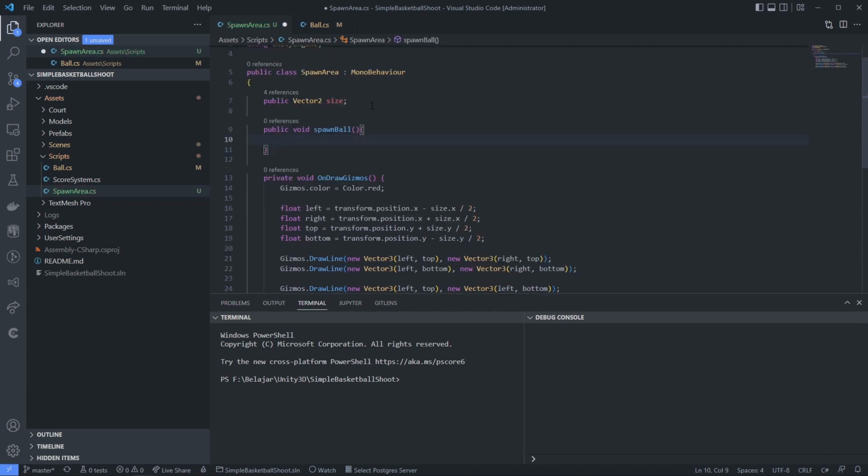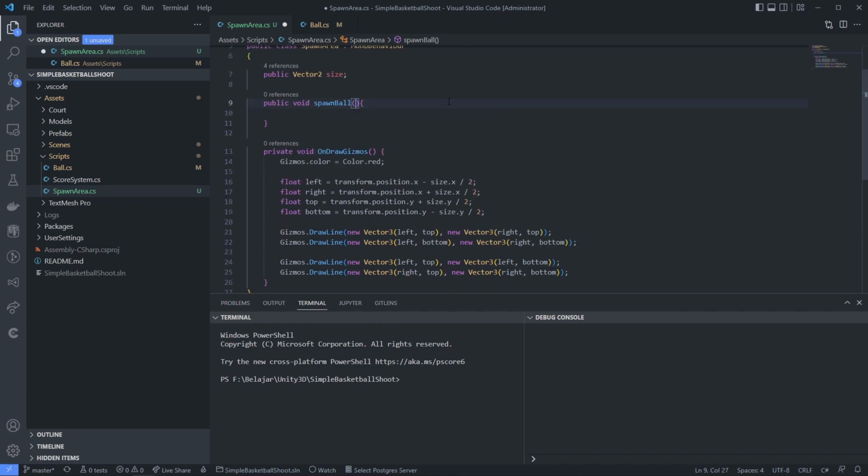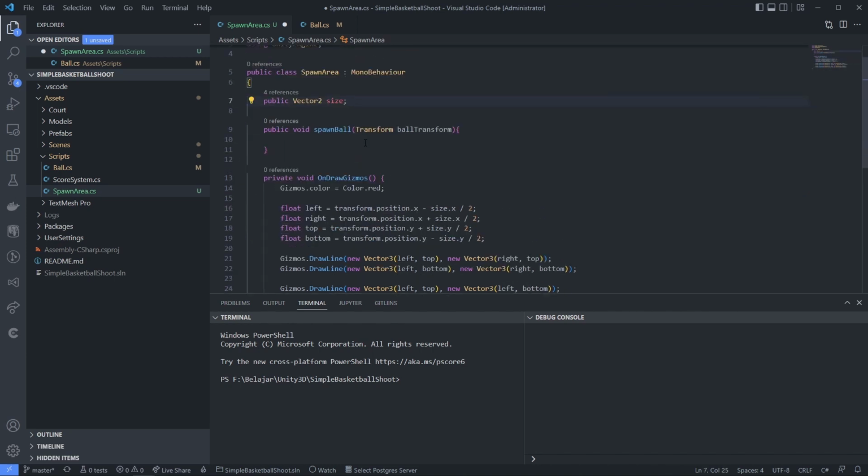And we need the ball transform right here so we can set the position. We can use Transform right here, ballTransform. Now we need to randomize the value, but we have left, right, top, and bottom in OnDrawGizmos. I think we need to set them as variables here so we can access them from SpawnBall.